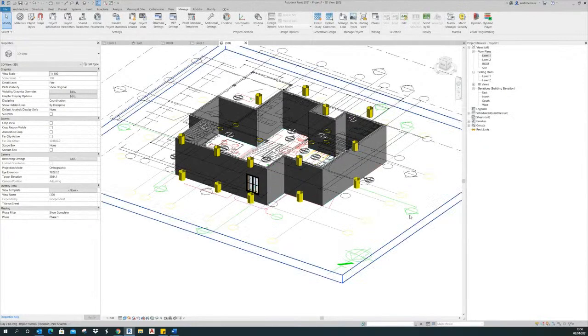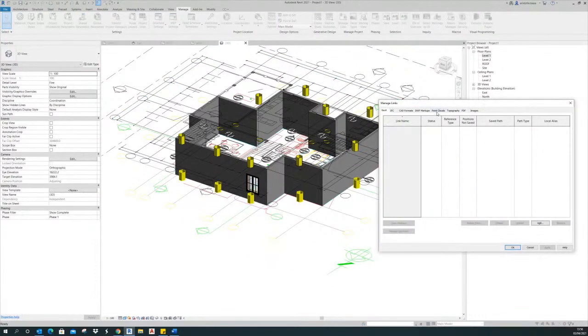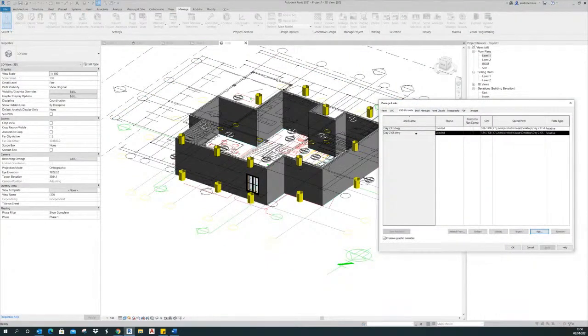Okay. So if you don't need it anymore, what you can do is select it and totally remove it. Or in case you have updated the CAD file and you need to see what the changes are and compare that with the Revit file, you can reload that from a different location.